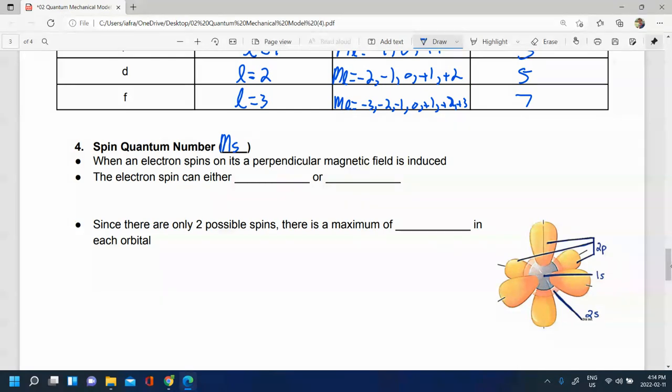In a simplified sort of way, what it means is that the electron is spinning. Now, it's not really spinning. It's more the effect it has on magnetic fields that we're looking at here. But we can think of it as spinning, almost like when you're rotating a basketball on your finger, for example. It's rotating in some way, but it's really based on the magnetic fields. So there are really 2 spins that an electron can have. You can either spin up, or we say also spin down. So you can spin up or spin down.